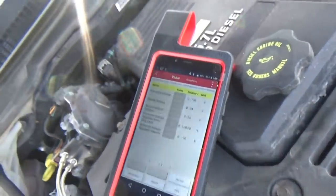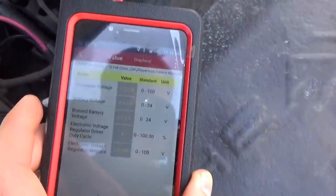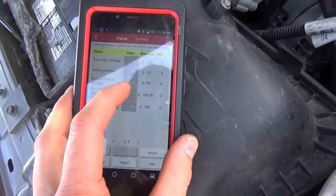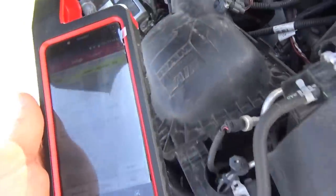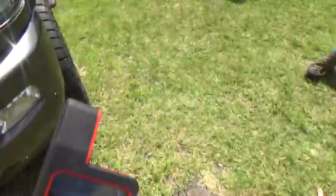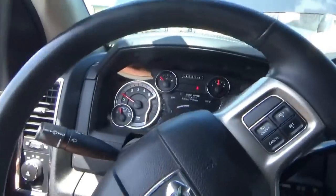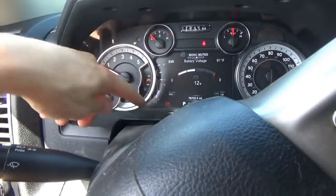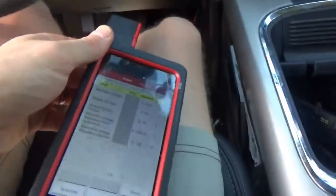So by default, you see the duty cycle goes to zero. But our voltage stays at 13, but alternator voltage is 12.5. So now the battery is going to start getting depleted since we're not charging. And let's see what happened on the cluster. Okay, the little battery light is on down there. Our voltage is dropping slowly.